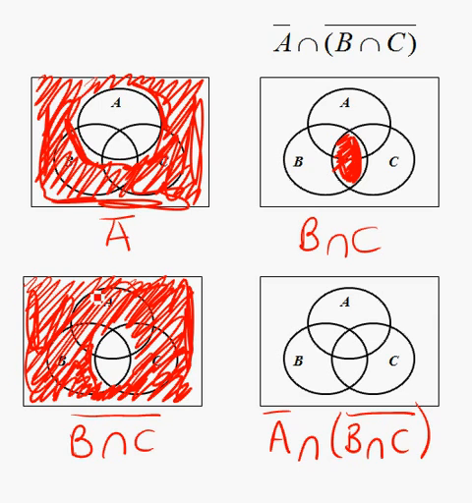And now what we want is, we want the areas which are shaded in both the complement of A and the complement of B intersection C. So both of those left-hand diagrams, what is shaded in both of those? Well, if you have a look at it, the outside is shaded in both. The whole of A is unshaded in the first one, so we're not going to shade anything in A, and we're not going to shade anything in this little segment. So actually what we are going to shade is all the outside.